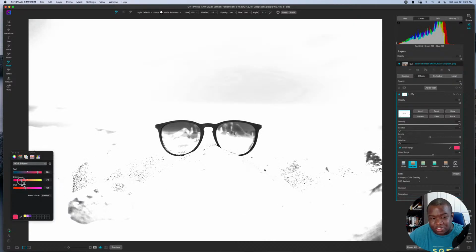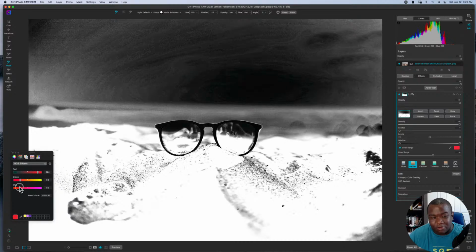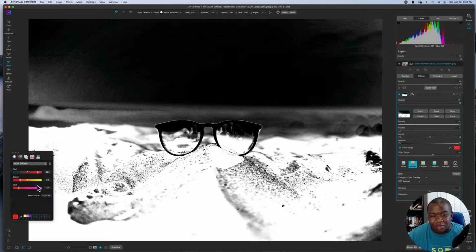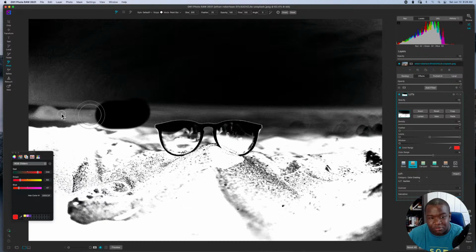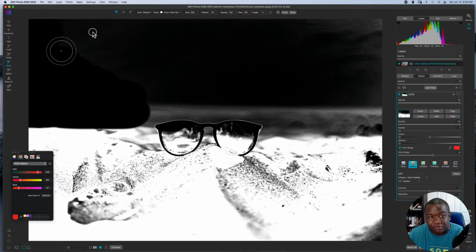affecting. So color range is an extremely powerful way of masking your images inside of ON1 Photo Raw, and I highly recommend that you use the color range feature if you are trying to fine tune where you want to make your selections. And then of course you can always come in with a brush afterwards, and you can just very simply say, you know what, I don't actually like this here, so I'm gonna get rid of you. And that's a very easy way of doing it.